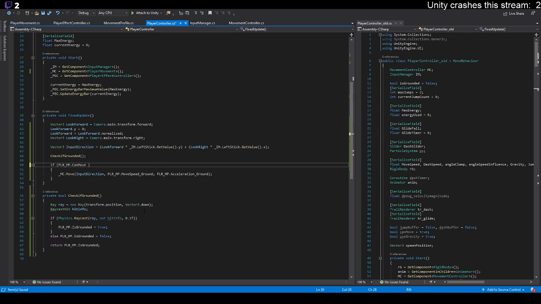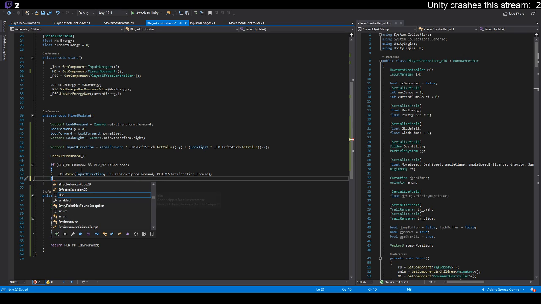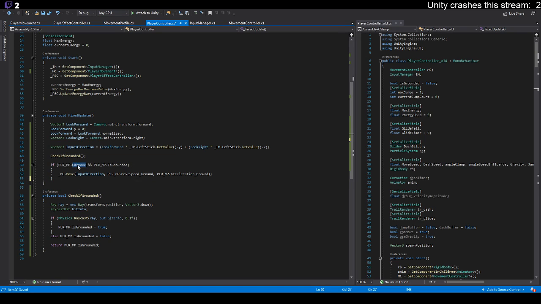Yeah, I'll leave it as an option. But I'm just going to check the movement profile variable from here. So if we're grounded, we get this. And we only want to be able to move in the air and ground if this is true, but we want to depend on which movement we do based on this.